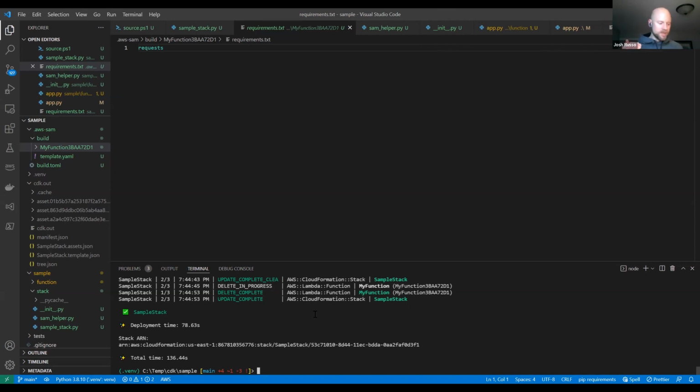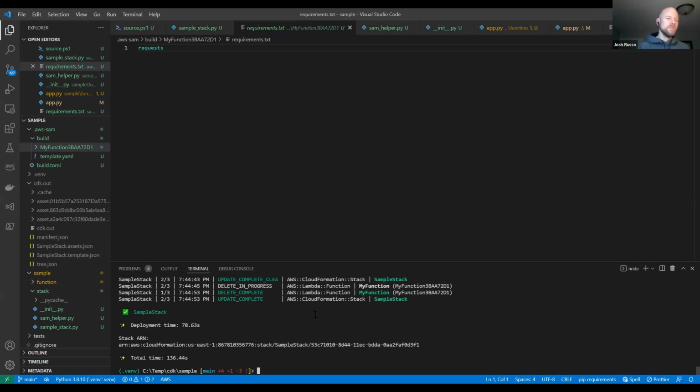But with SAM, you're able to start with a more realistic, we'll say, bootstrapped initial starting point. It will have the API Gateway and a Lambda, the basic setup there.